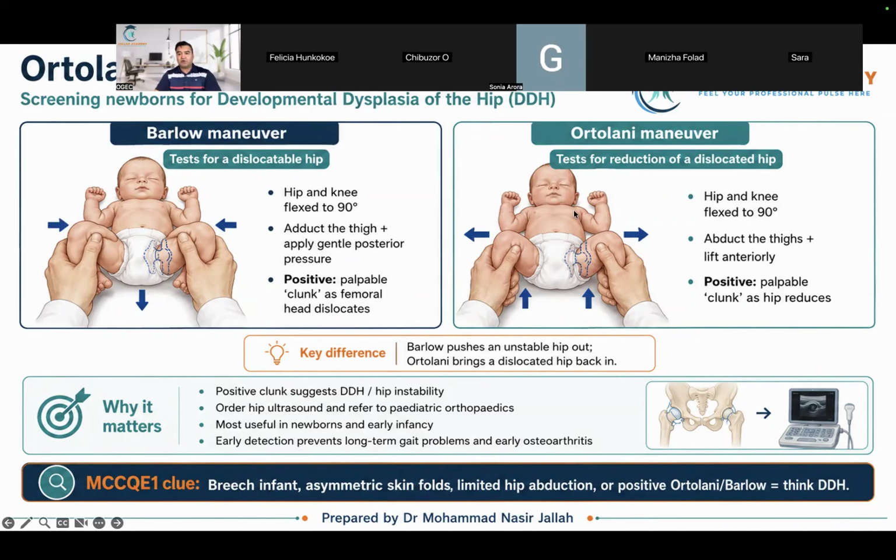And this is very important for those of you who are doing the NAC OSCE. Probably they are not going to give you a standardized patient. Obviously, they're not going to give you one, but at least you have to know how to do it. Probably there will be a mannequin or something where you can just do the maneuver, but at least you have to know how to do it properly.